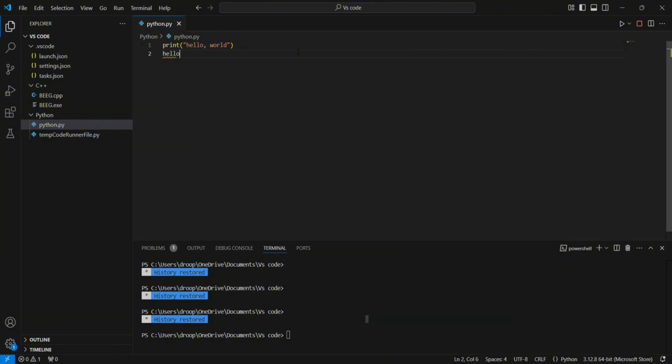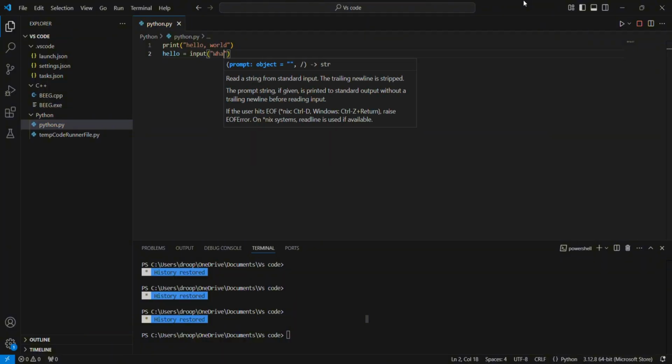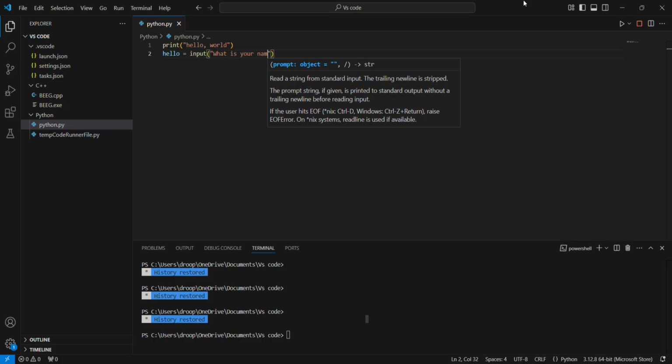So let's write a variable called hello equals to. Then after this, we're gonna have to write the keyword that allows us to do the input, which is the keyword input. And then we put a bracket with double quotes again, and we can write anything inside this double quote.